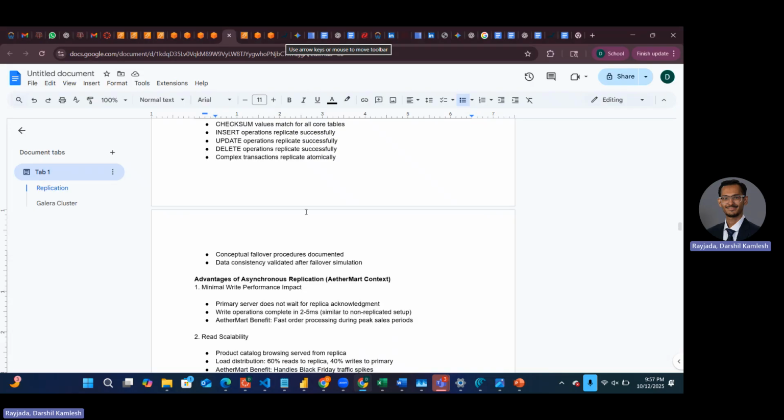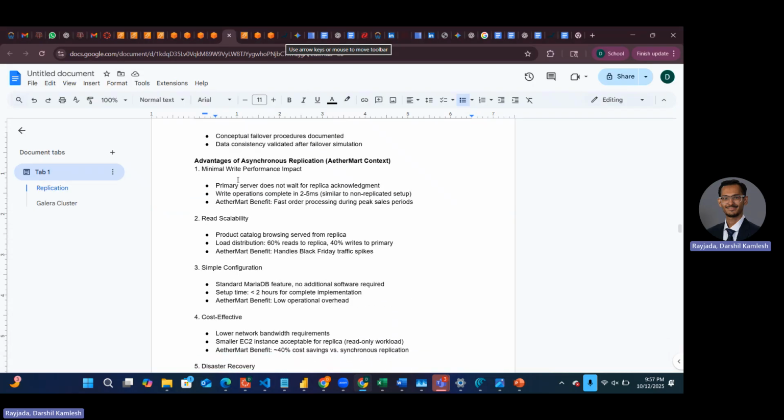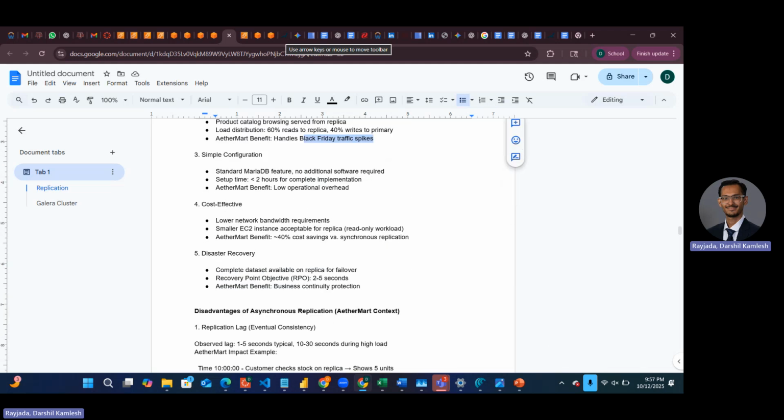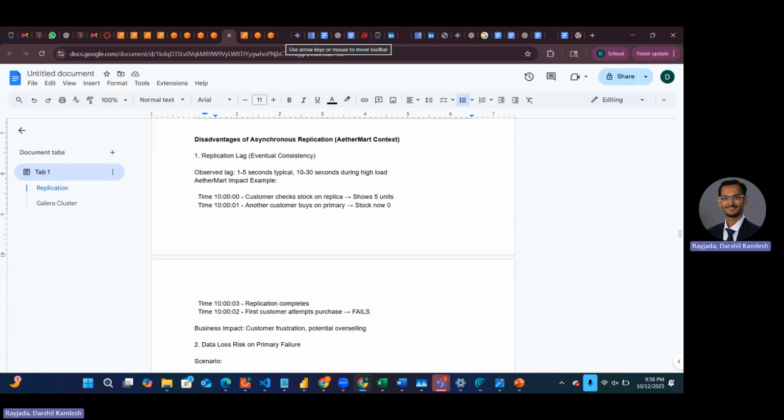And that's what I mentioned in terms of AetherMart replication over here as well: minimal write performance impact, that means the primary server does not have to wait, fast order processing, Black Friday traffic spikes, right? Low operation overhead, and 40% cost saving versus synchronous replication, right?